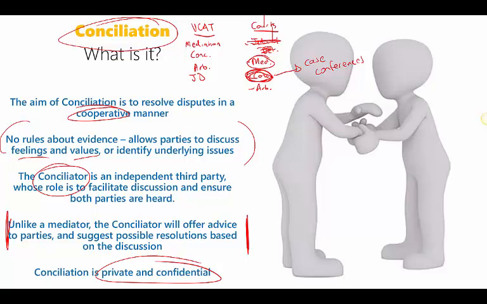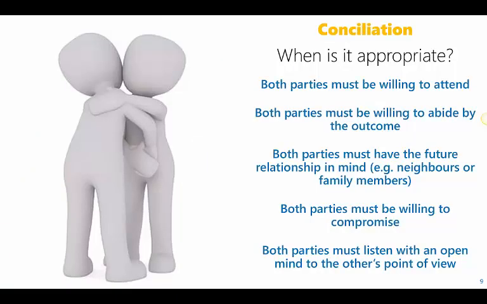You could also get sent to conciliation in VCAT or use conciliation outside of those bodies, and that's where you make sure your third party offers suggestions. Again, when is conciliation appropriate? And I'm going to start speeding up a bit here to try and meet my 20-minute deadline.